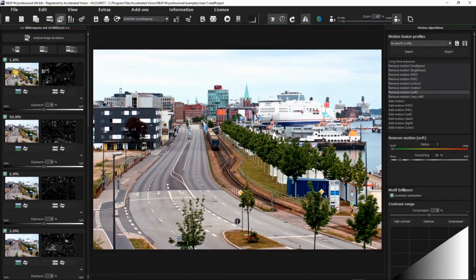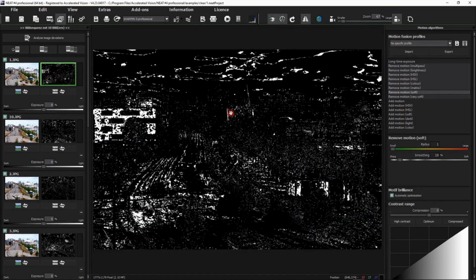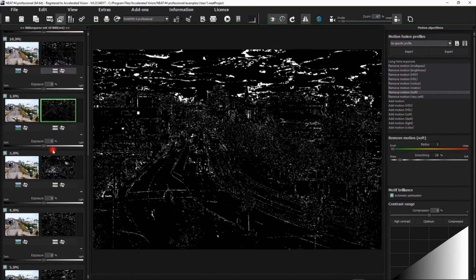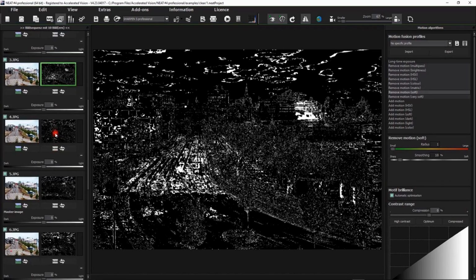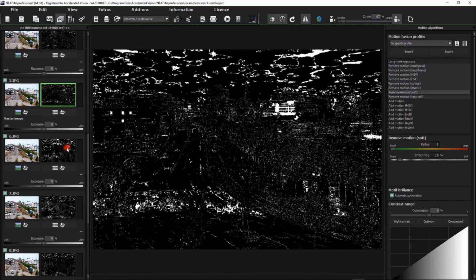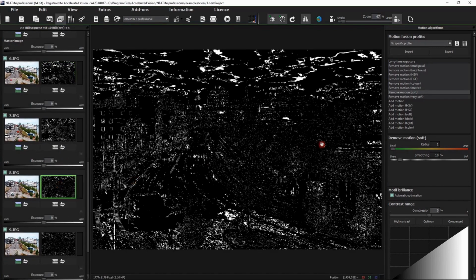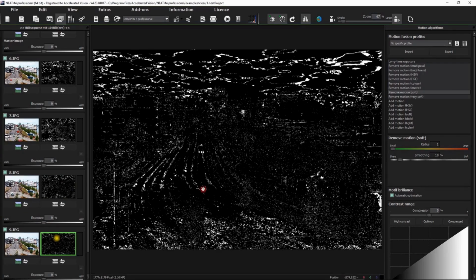Right next to each individual image you can see a black and white grayscale representation of your image, which we call the weighting map. This indicates the areas where the image is heavily incorporated into the fusion result and where it isn't as much. And if we go through them, we can see that it's a very algorithmic masking that, and you can see this on the right side, depends on which algorithm you've used.